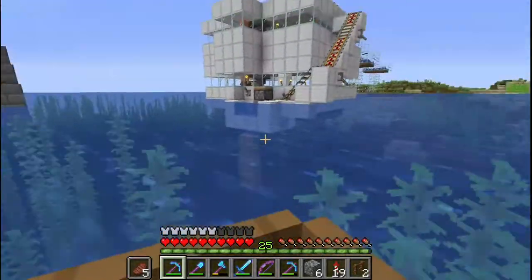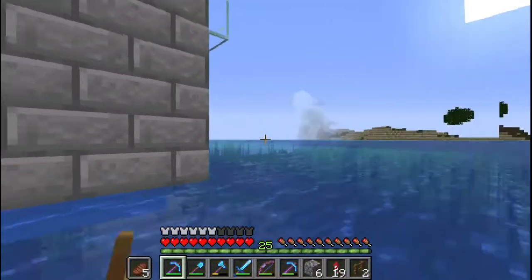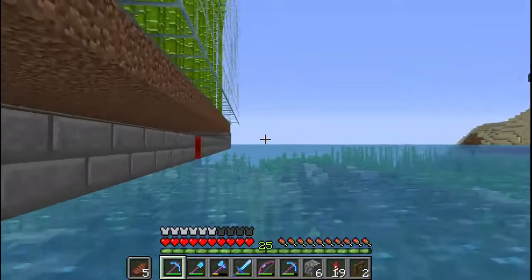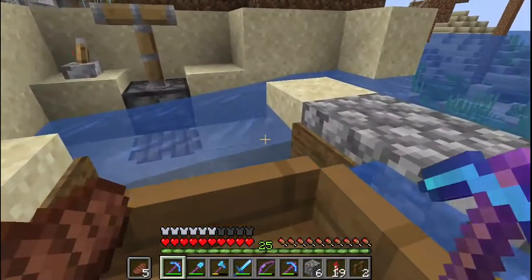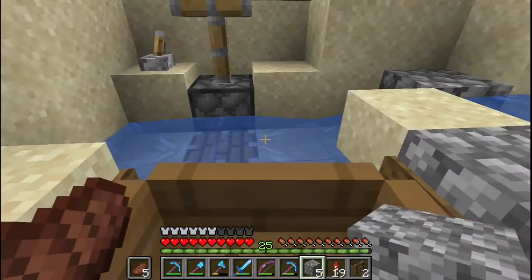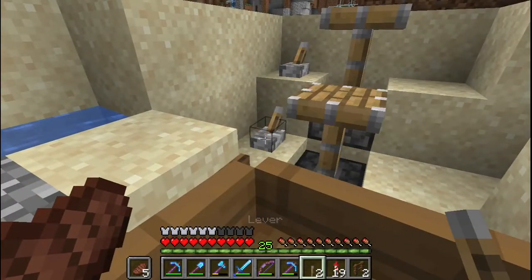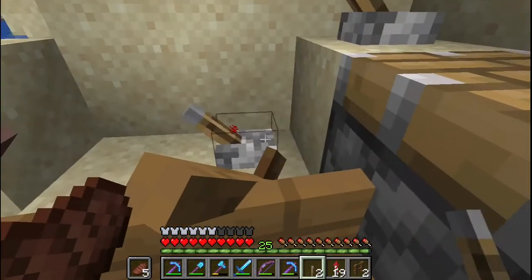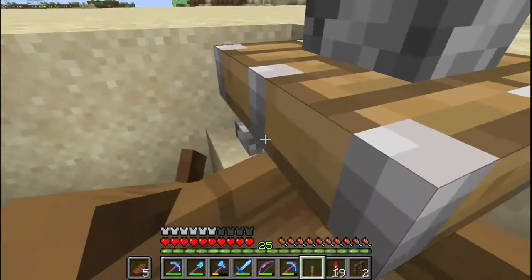Oh, I've made my job a lot harder by putting the hopper line there, haven't I? Oh, I should have just put it 1 block further down. Oh well, you live and you learn. Here we go, and then that's not supposed to happen. There we go, and then let's use one of the mini levers I crafted to get us up there. What have I done?